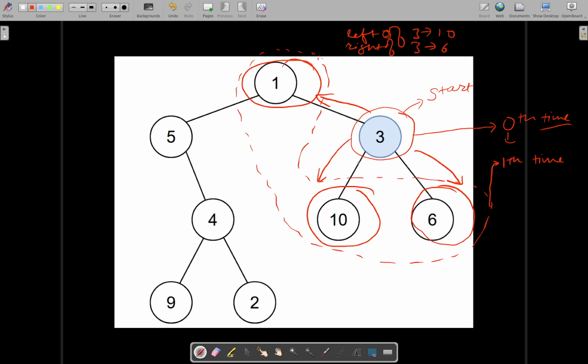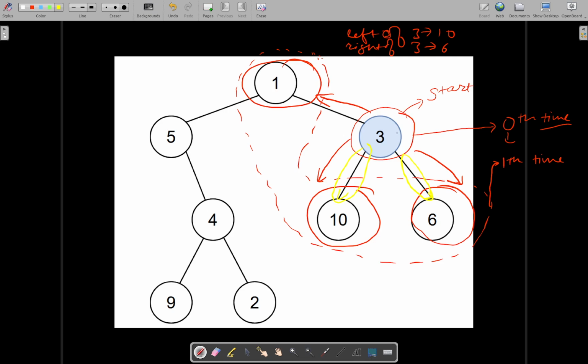So these connections exist. They are unidirectional. They are going from 3 to its children, not from children to 3.